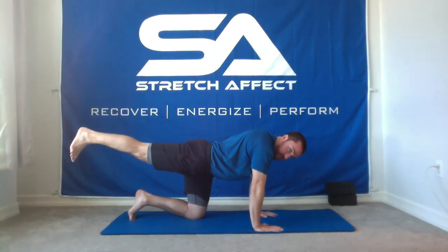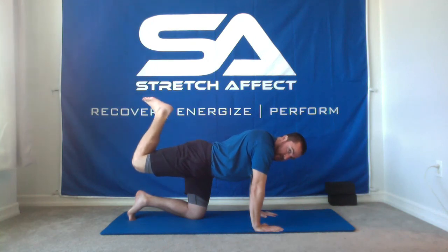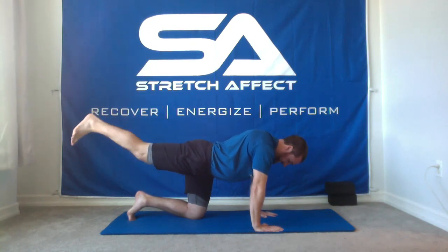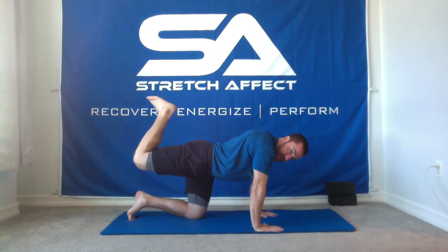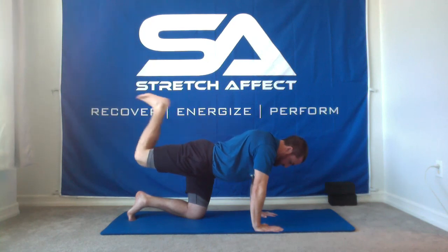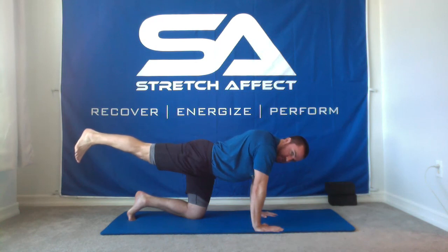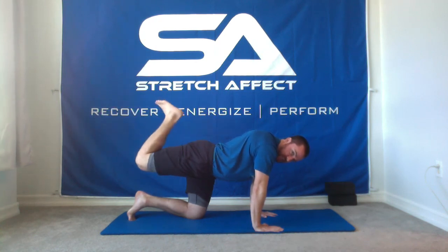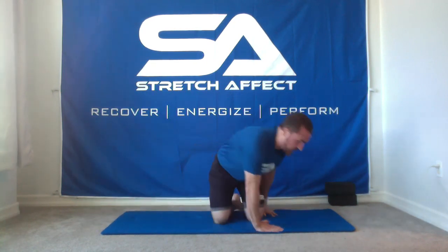Extend, core tension, there, 2. Extend, 3. 5, those ribs down. 4, last one. Flex, extend, and touch down, and we will switch.